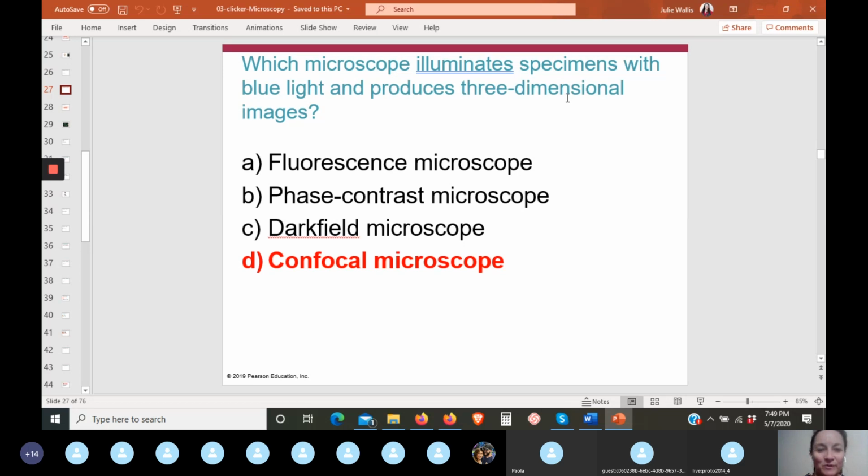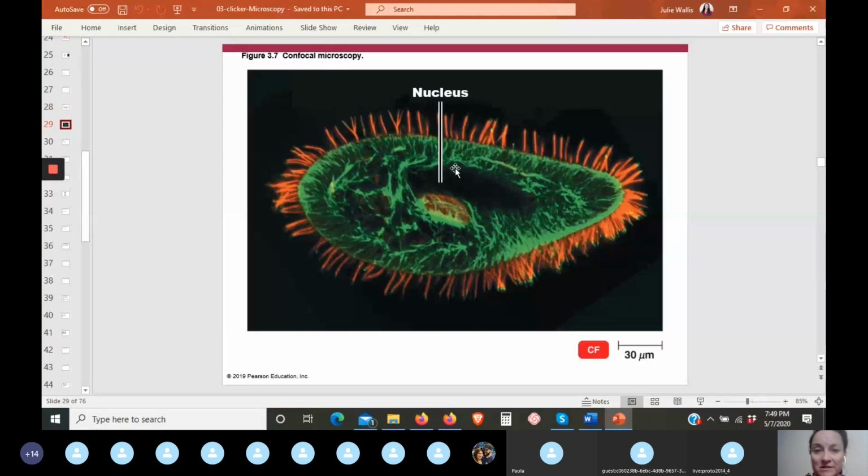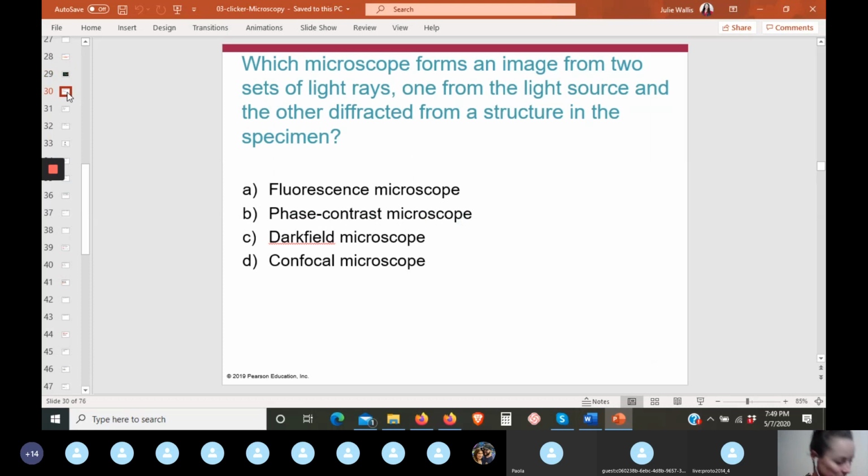That is a confocal microscope. So like I said, different types of light are illuminating the specimen at different angles, and that gives us different views. It is a much clearer picture, so a better resolution using the confocal microscope. So there are different benefits to using different types of microscope. Here's one with fluorescence in addition to confocal, so some of these will overlap. But you can really see on a specimen where the different substances are situated in the cell, which is helpful.